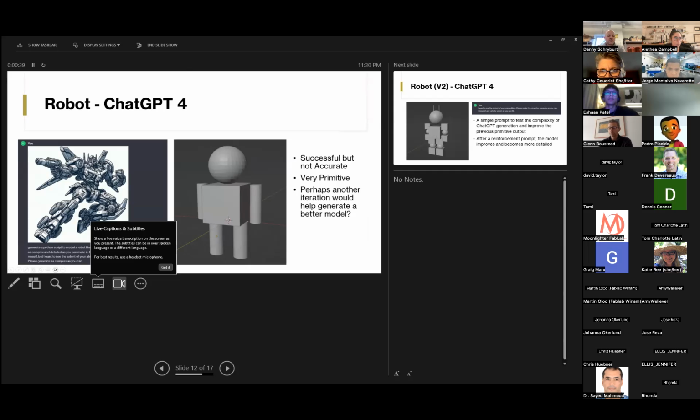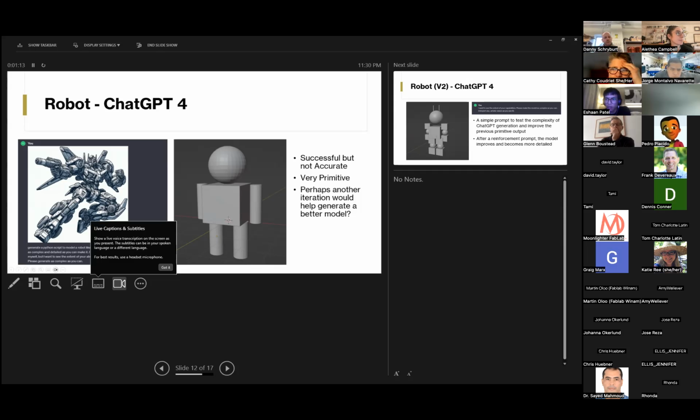Utilizing ChatGPT 4, we can input images, which adds another layer of complexity to prompts. I can take an image of something and ask ChatGPT to try and create a model of it in Blender. So using the same principles, but this time adding an image which was generated by ChatGPT itself, we got a very, very basic primitive stick man.